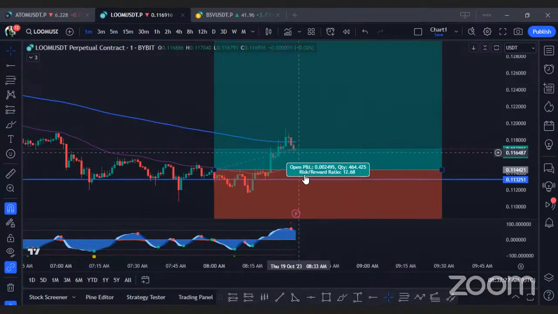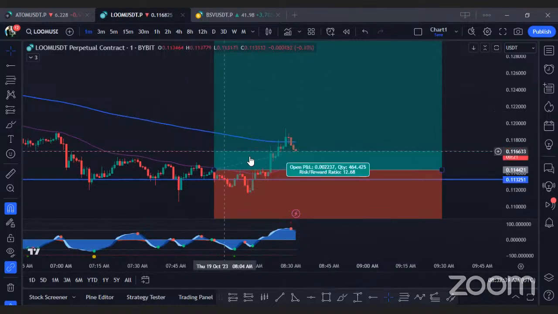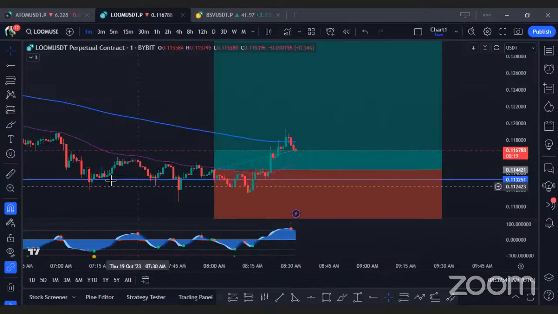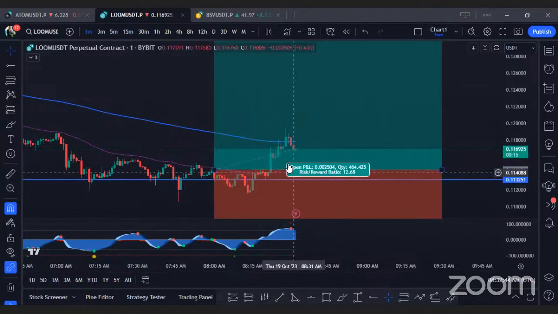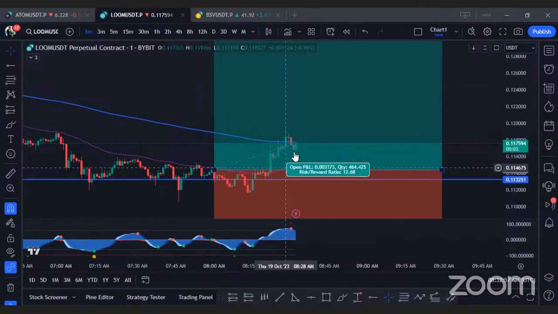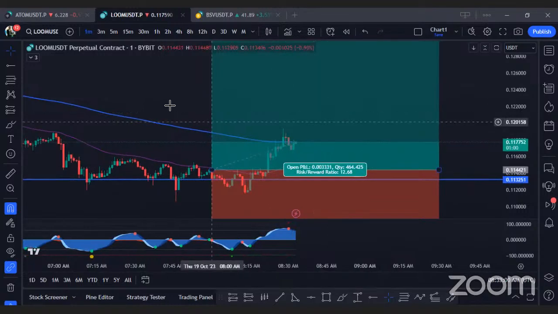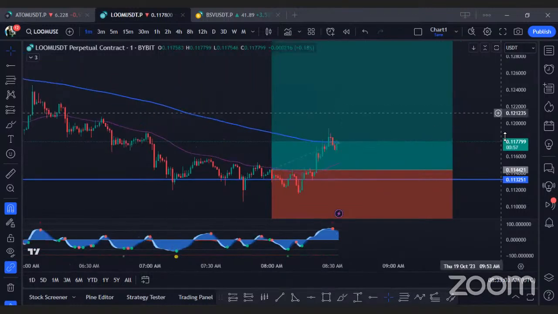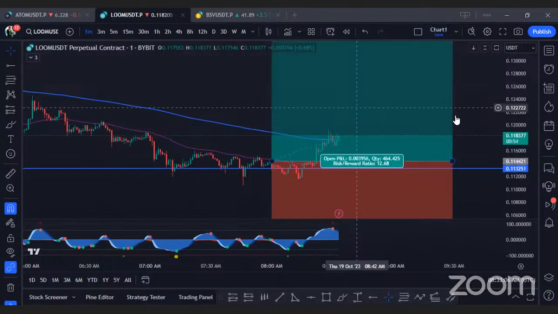But if this token does come back to our entry again, it could be maybe securing profit now and waiting for this, okay? So you can secure profit now. Okay, thank you for confirming that, Bayanda. Just secure profit, even if it is 20%, guys, then you can re-enter again at that level, all right? But if it doesn't come back down again, if it doesn't hit your stop loss and all of that, there is no need, okay? You just keep holding. Then when eventually this moving average crosses above this one and continues to go up, then we can continue to trail the market up like that, okay?